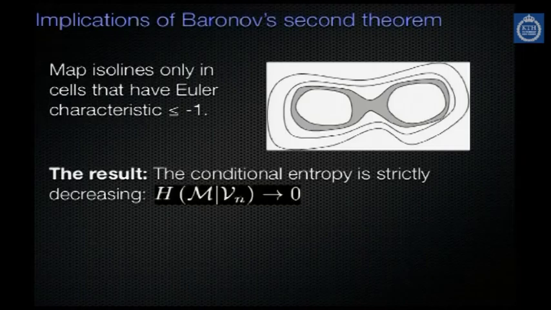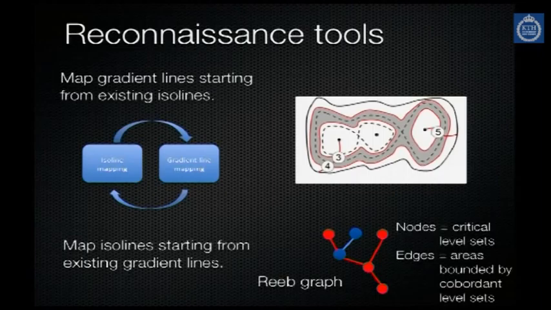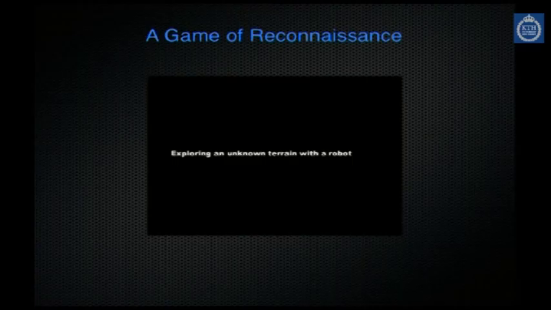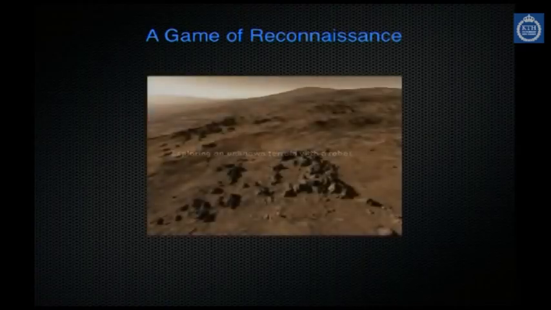So what that says is that I look for the domain that has the most negative Euler characteristic, which is to say it has the most holes removed from its interior. And what I do is I try to map cells in that. And by doing that, I'm forcing the conditional entropy to decrease. All right, and here's just this said in another way with another cartoon. So that's how I'm going to construct my graph. And, oh, I should have plugged this in.